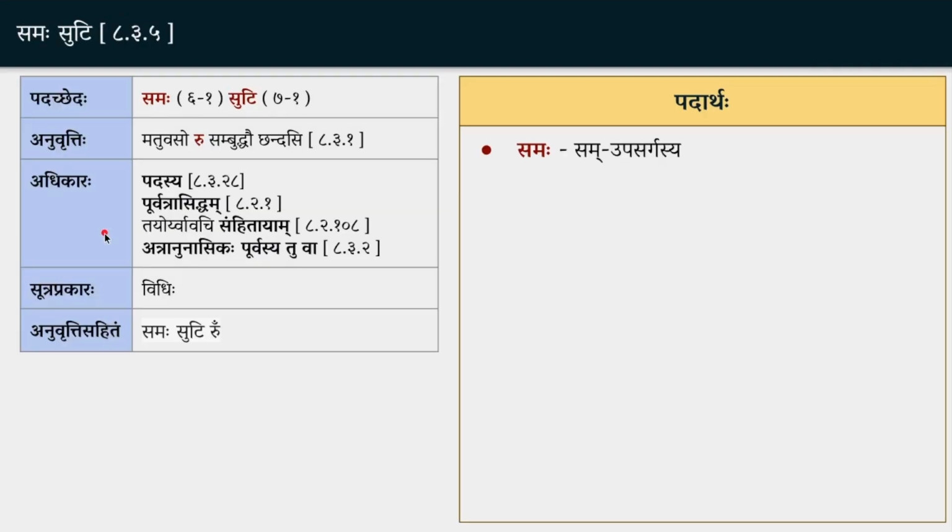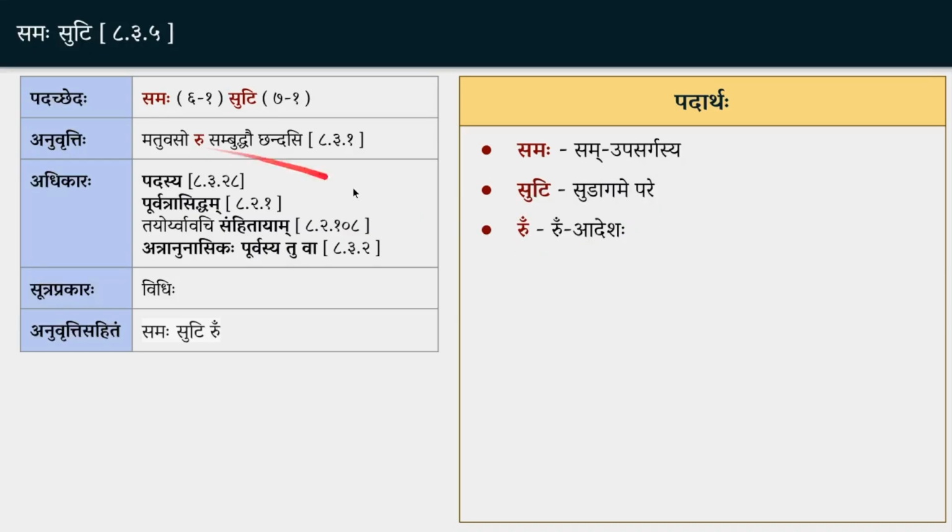Artham Pashyamaha: Atra Samaha ityanena Sam Upasargasya iti Arthaha. Sashti Ekavachanantam Rupam, Sthani Nirnayaha Kritaha. Punaha Suti ityanena Saptami Ekavachanantam Rupam, Sudagame Pare. Suti iti Agamaha, Sudagame Pare iti Arthaha.